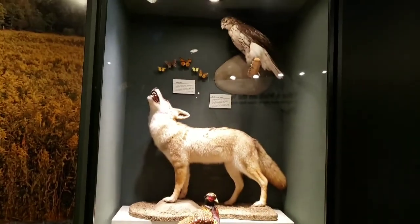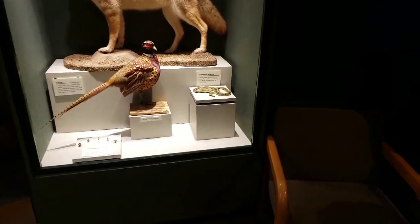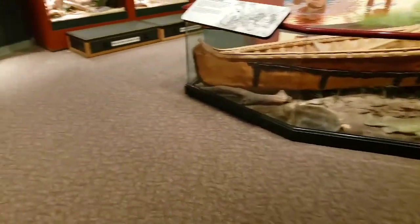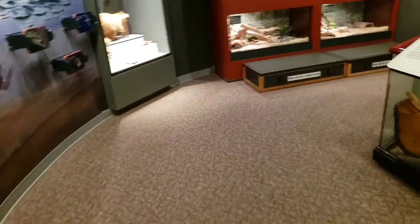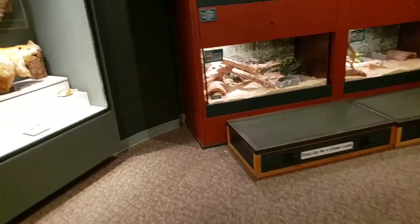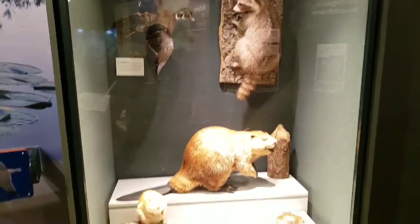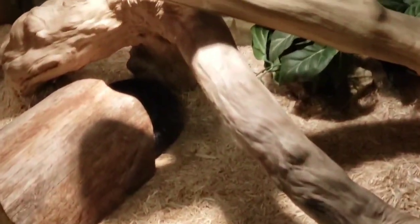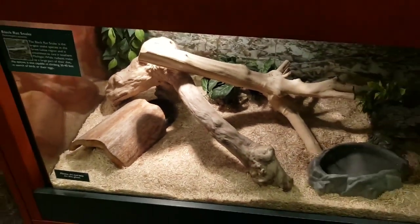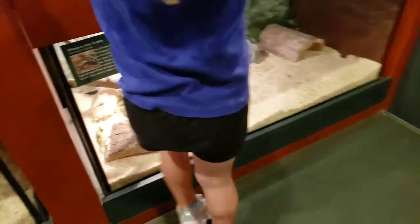Let's not do these ones. Okay. Because I don't really like doing them. So for the snake, it's not real. Oh, Gary? Dad, I think we did do these doors. Really? Oh, yeah. Is there a snake in there? Yeah. There's a snake like in every single one. Yeah, there's a snake in that one.